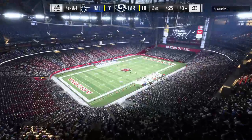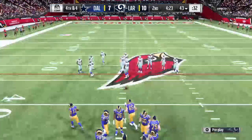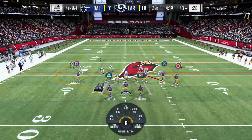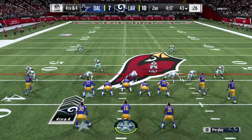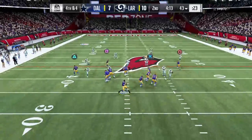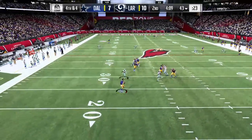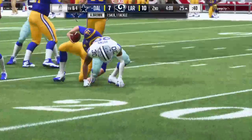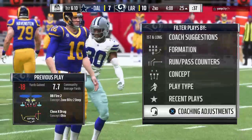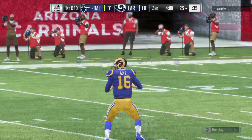All runners count on their eyes to find the gaps and creases, to find open space. There was absolutely none on that one. Totally swallowed up on that play. They are going for it. Goff. And a big loss here as he's taken down. So certainly an interesting call there to go for it. And Dallas, they'll take over in terrific field position.